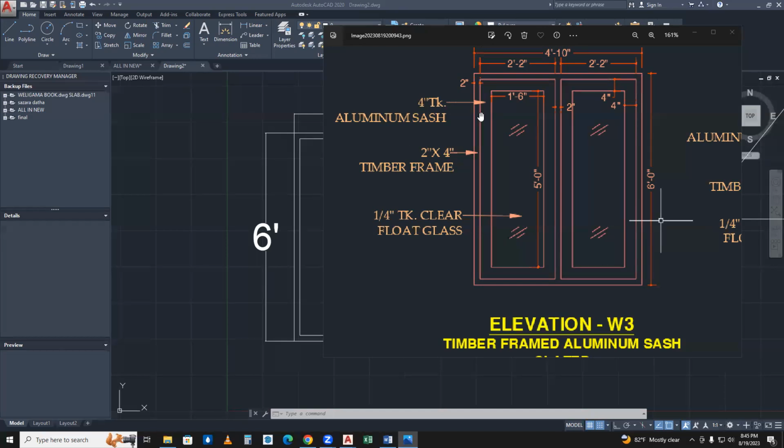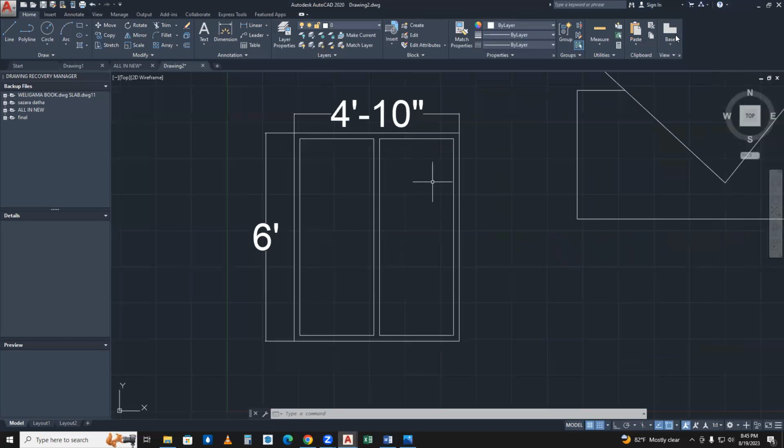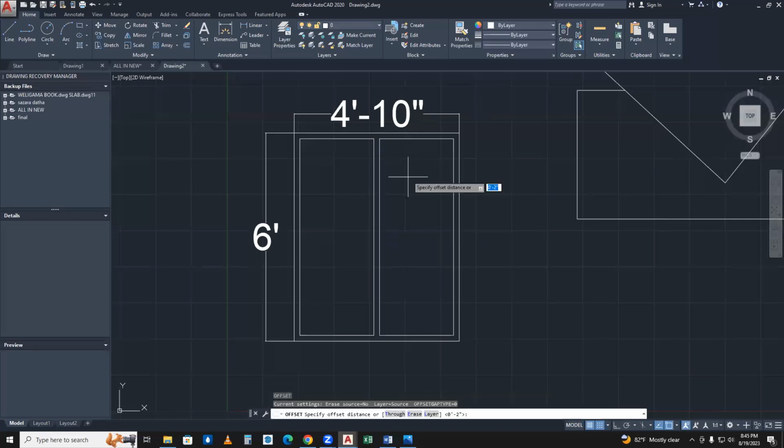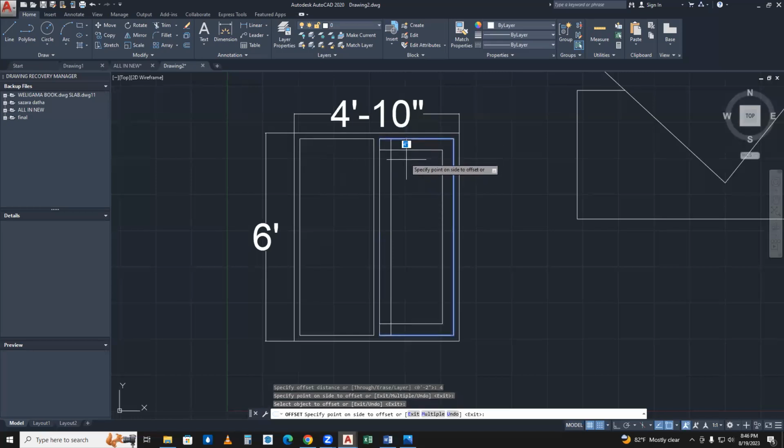Okay. So Shuhada has said offset of 4. So what you're going to do, you're going to select this. Then you're going to go to offset, O, enter. So you're going to type 4, enter. I can choose on this side, I don't need to draw this side. So offset, I'm choosing this one. So again, it's coming around this. So I choose offset, and then for this one is the offset, and then offset.